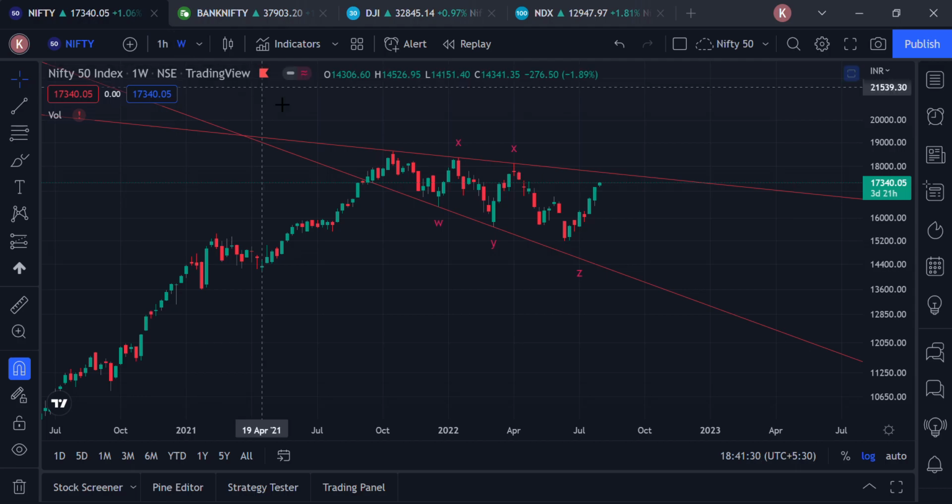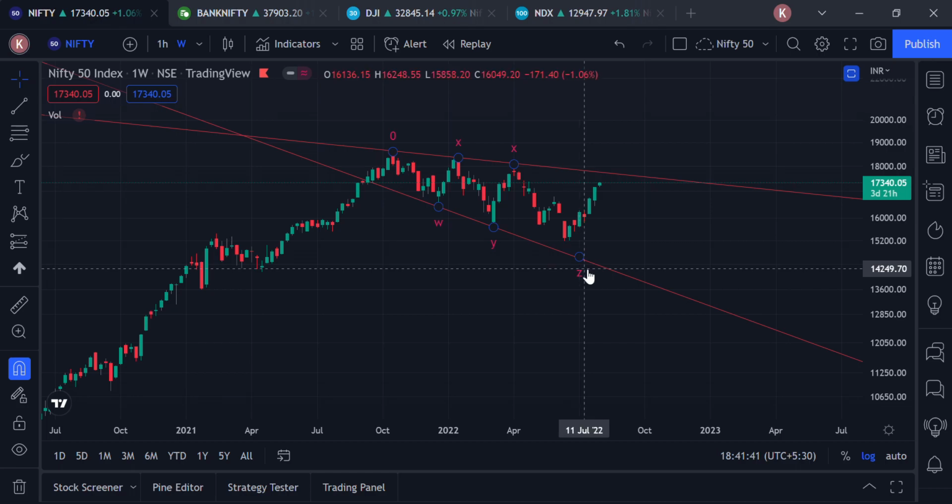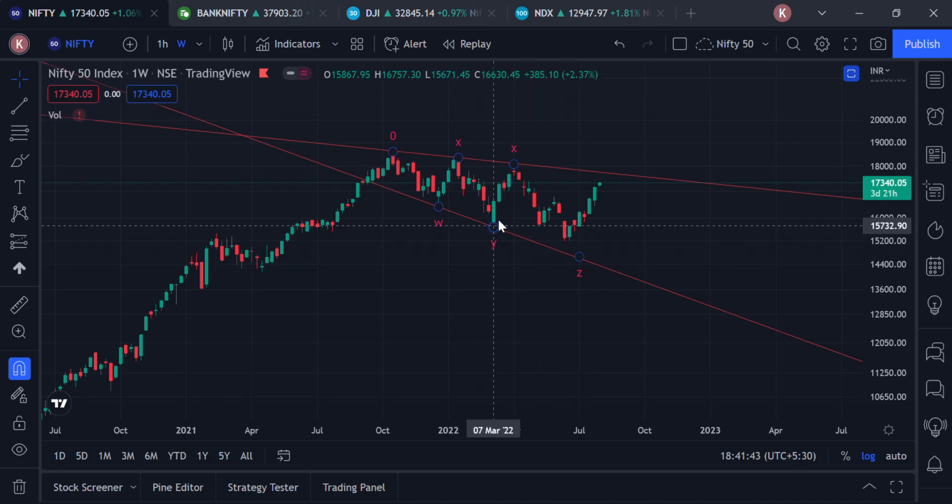Since the past few weeks, I guess we covered here only that it is going to get a dip towards somewhere around 15,000, and then it may also go up to 14,200. So 14,200 hasn't happened, but what is going on in the market?